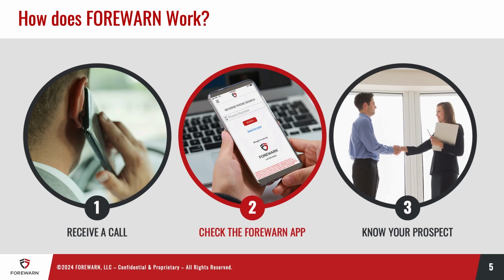Our FOREWARN system is very user-friendly and intentionally designed to be that way. It really is as simple as: you receive a call, you punch in the phone number or name into our system, know who you're working with, and know if they're safe to be working with. Here I like to dive in deeper and look at the middle image on the screen. This is exactly what our FOREWARN system looks like when you activate your account and log in.